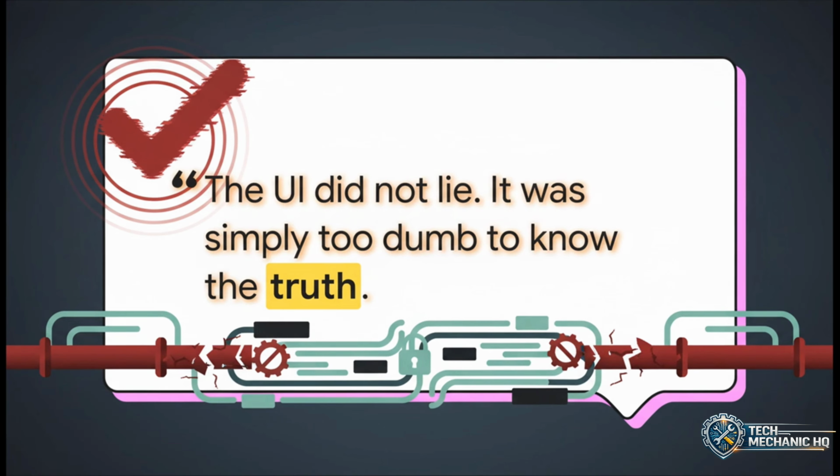You know, this right here really gets to the heart of the problem. It is so easy to just blame the UI, right? To say it was showing the wrong thing. But the UI wasn't being malicious, it was just an interface. It was following a script. It had zero intelligence, no context about the product, its limitations, nothing. It was just a dumb screen. And that's exactly where the real danger started.